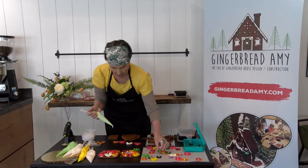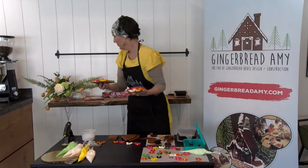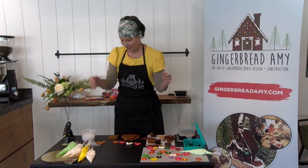Okay, I think we'll stop for now on those roof pieces and let those firm up. I think they look pretty sweet. These over here. Now, I hope I don't end up wishing that I'd used hot glue on those. I might demonstrate my whole reason for using hot glue. But okay.